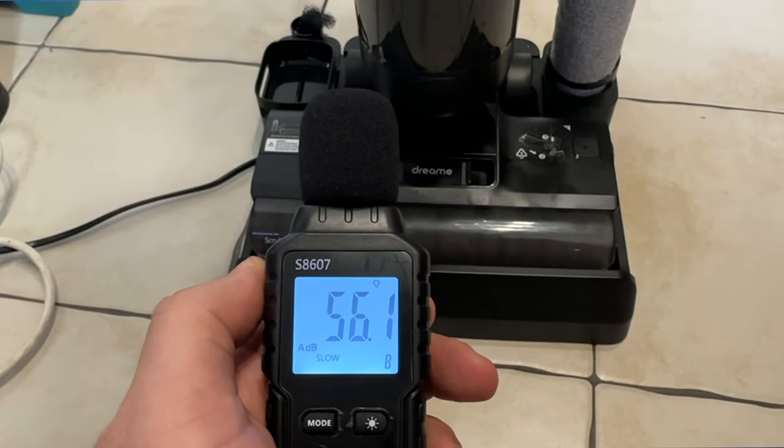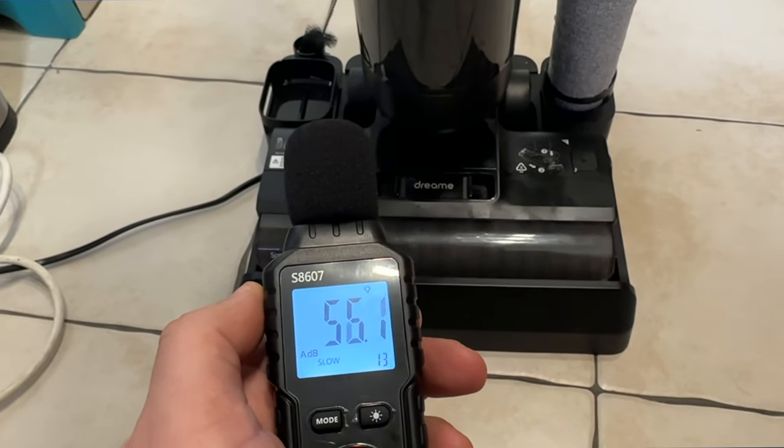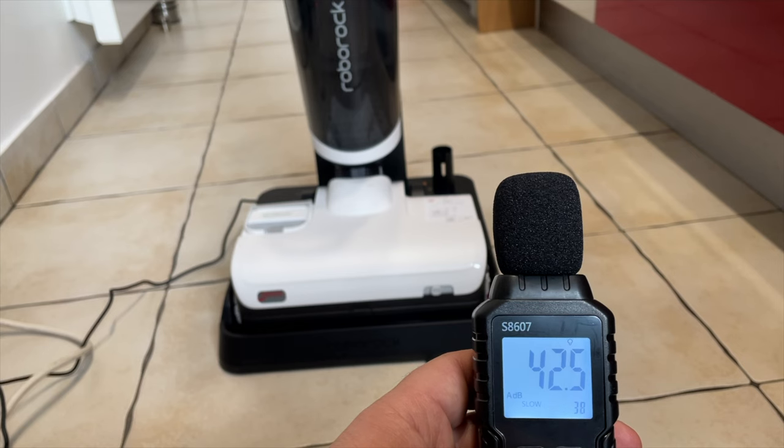While I prefer the H12 Pro's approach, there is one slight disadvantage: it's a bit loud — both the fan and the motor rotating the brush. The upside is the cycle runs for one hour, but I found within 30 to 40 minutes the brushes are completely dry. The Dyad Pro, on the other hand, has a silent drying mode and is quite silent — a couple of feet away and you can no longer hear it. The downside is it takes about six hours in my tests to dry the brushes effectively.